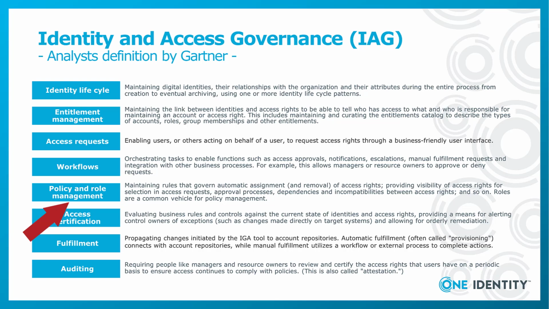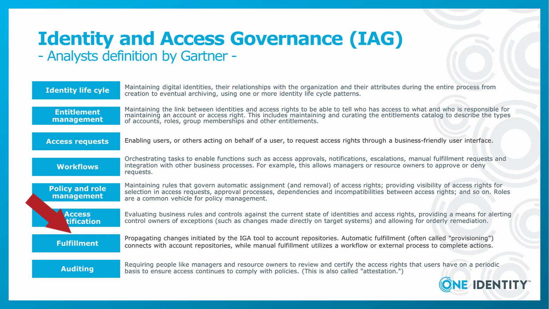What is meant here is something like a rule base where segregation of duty rules can be created, or a role set which could be used to assign business resources easily to people. Access certification means that if people have resources, there could be a certification of these resources on a recurring basis so that a made decision could be approved again and again.